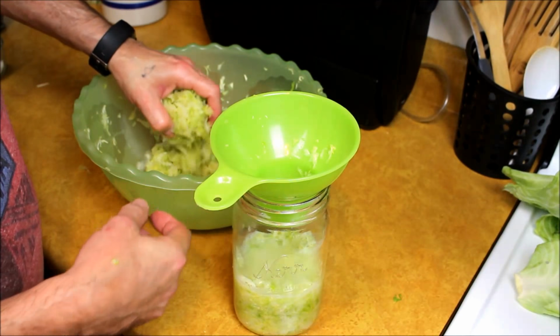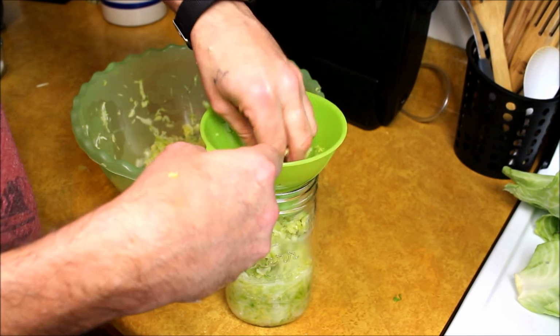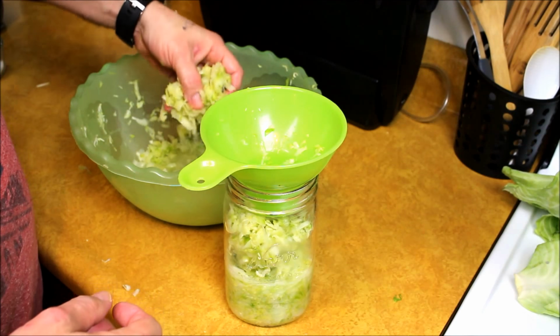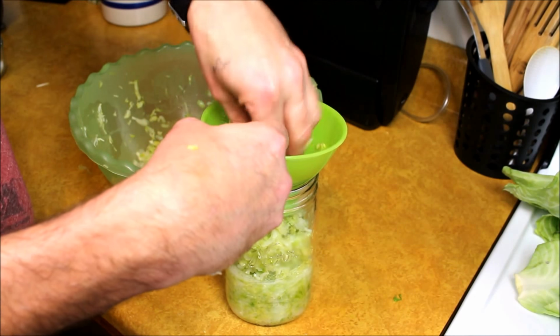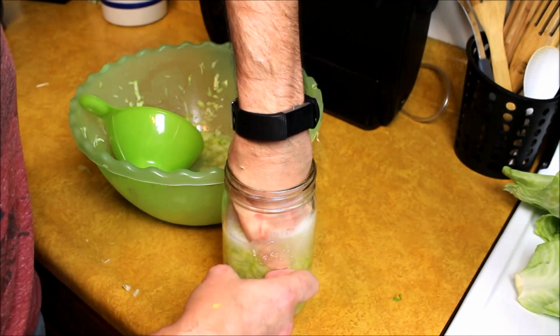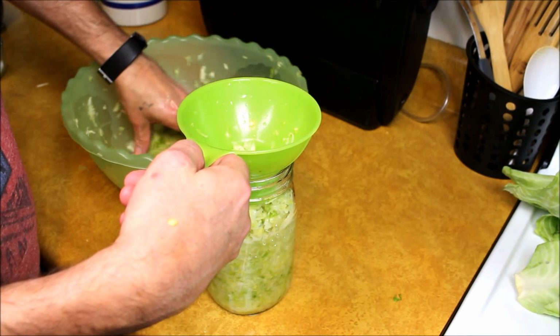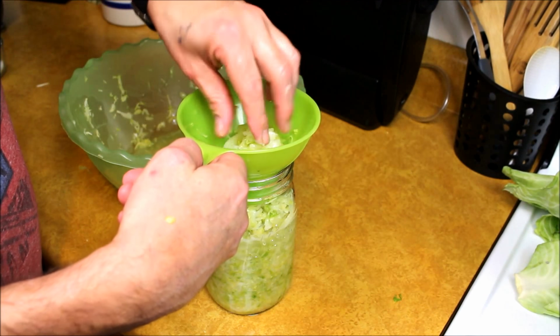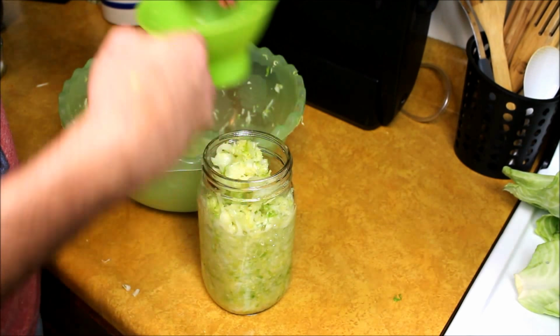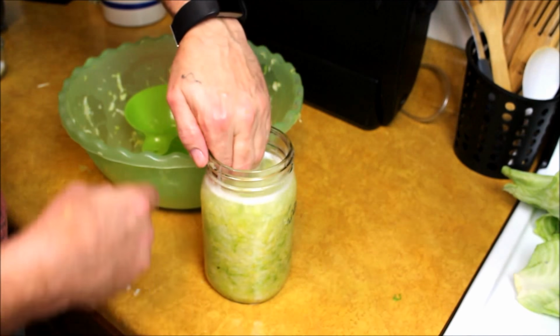Okay, for our next one, just keep adding until it's full. Well, actually not full, we want to keep it about 1 inch from the top. Just put some in there and smash it down again, get all that air out of there. Okay, that looks almost about where we want to be.